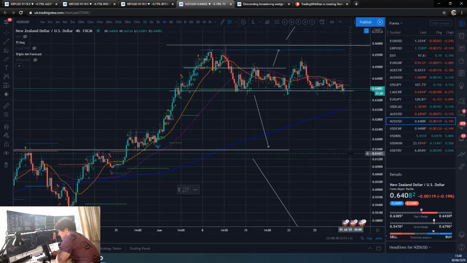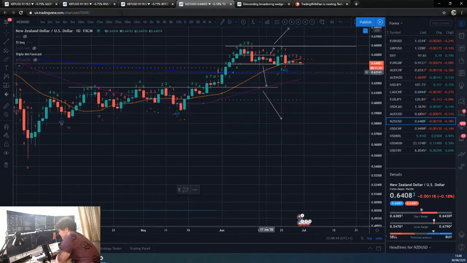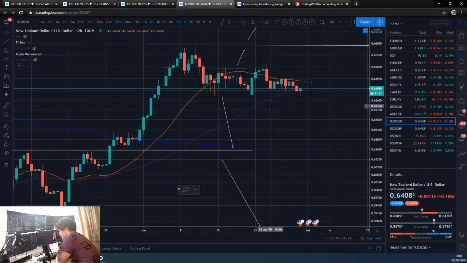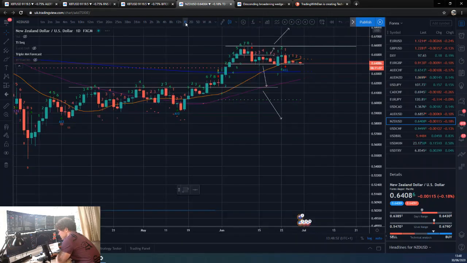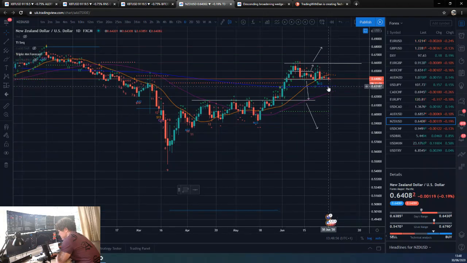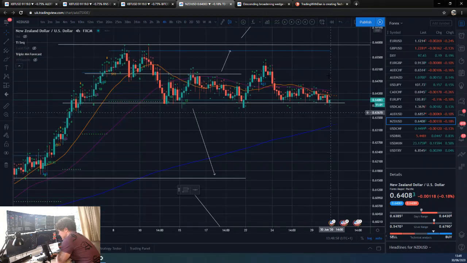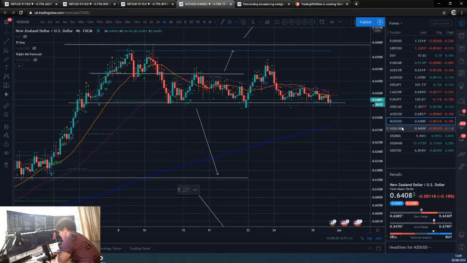Aussie dollar, New Zealand dollar, looking in trouble here. We won't have anything TD wise, but yeah, looking in trouble. This is looking like we could have a move down, and there's nothing but air really. Where's the daily 200? Well, we've got the daily 200, clearly nothing but air. We could come down to there. That's not too far away. But yeah, look, I would probably be looking for weakness in this.